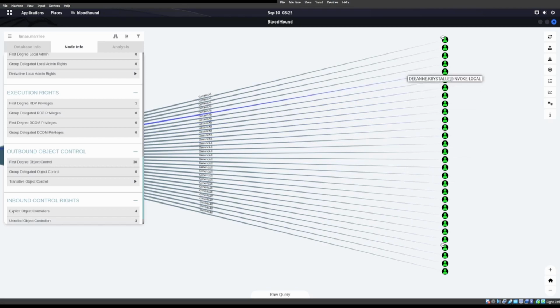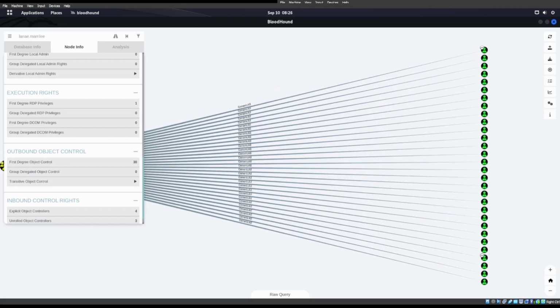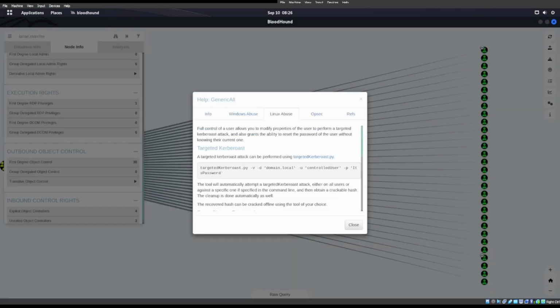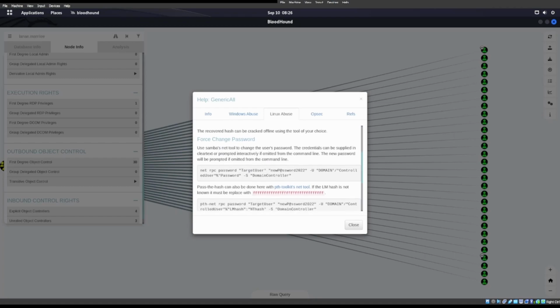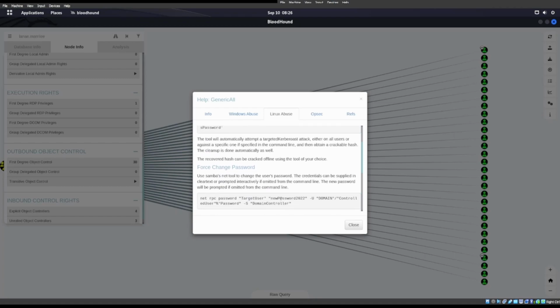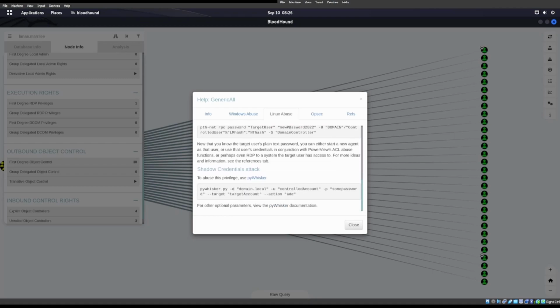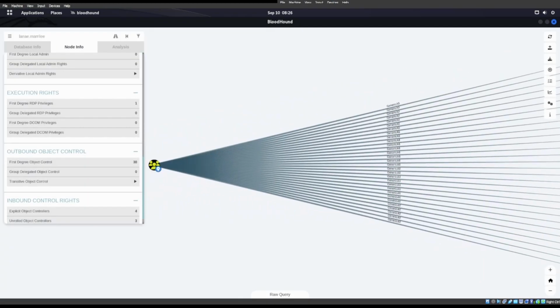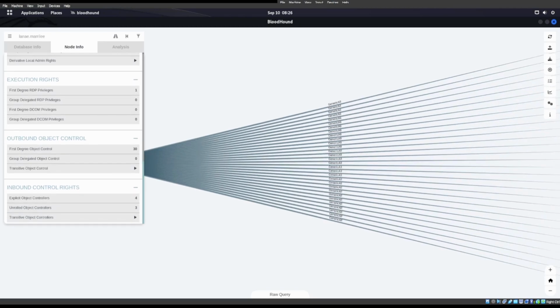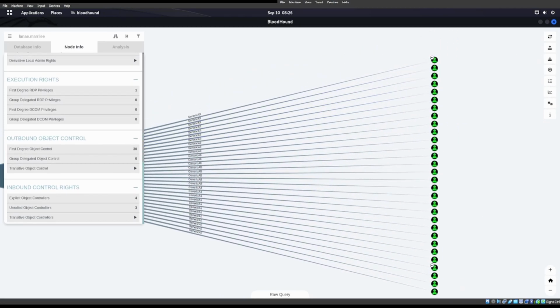So if there's a domain admin in here somewhere, we could technically utilize this generic all, like right here, and try this targeted Kerberos attack, like right there. Or we could try to do a force change password for that person. Or we could try to do a shadow credentials attack. Strong shiv, it's going to take a little bit because this is going to be part of a series. So we have all those, right?